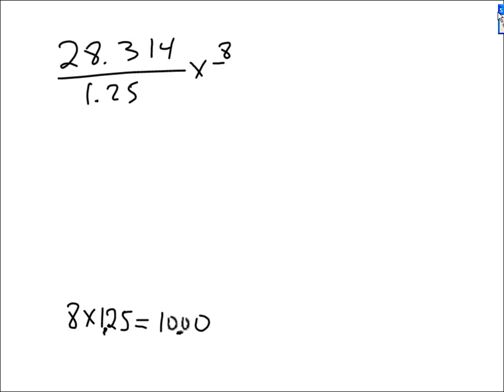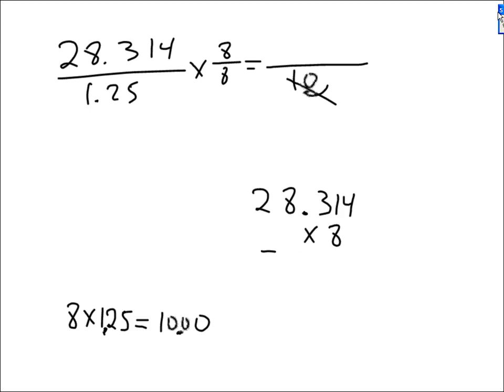Multiply top and bottom by 8. And the bottom is just 10. So I'll just move the decimal over and then it'll be 1. And the rule for dividing by 1 is not to. That is, this problem, instead of being a division problem by a 3-digit number, I'm making it a multiplication problem. But you have to know 125 times 8 is 1,000.